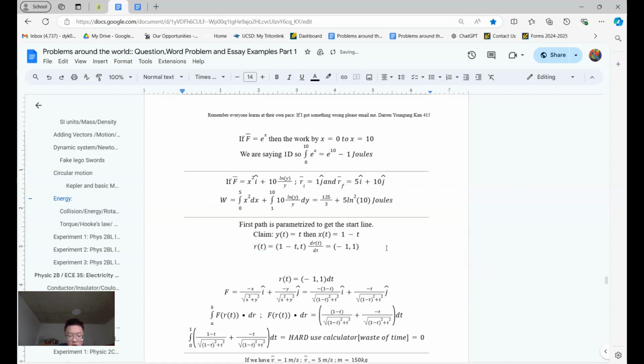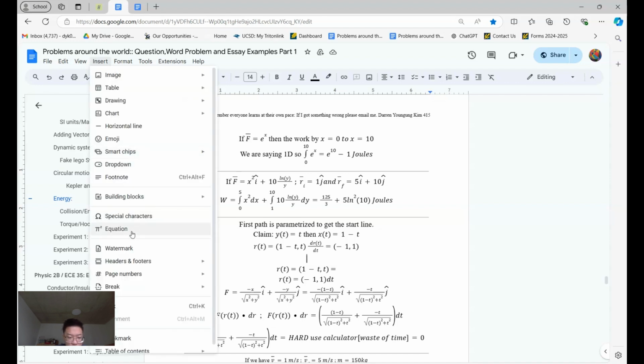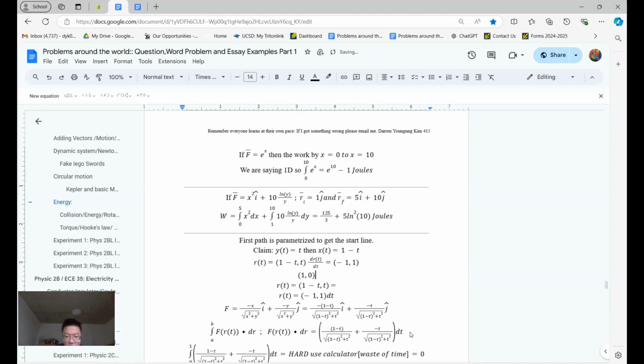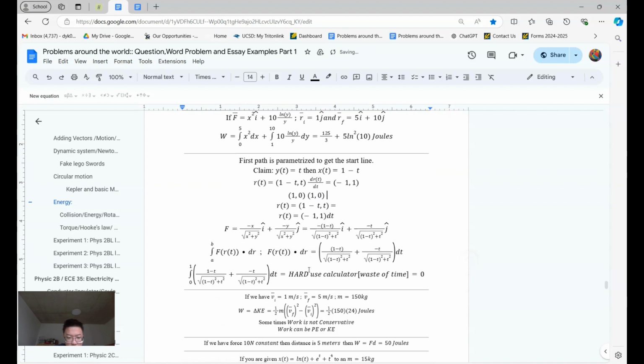So if I look at this, say 0 to 1, it's 0 over here initially, 1 over here. Let me insert a new equation real quick. If I plug in 0, it would be 1 comma 0, and then the other one would be 1.